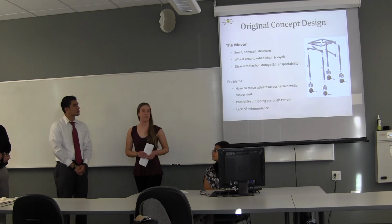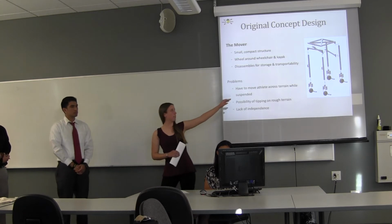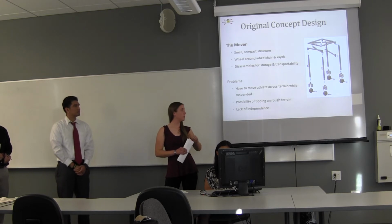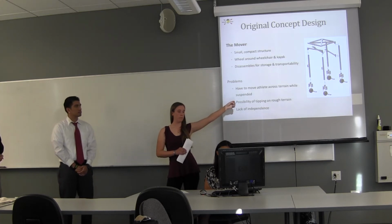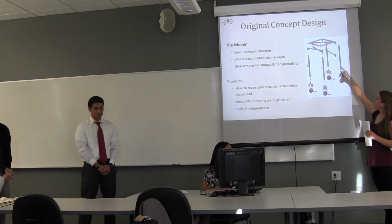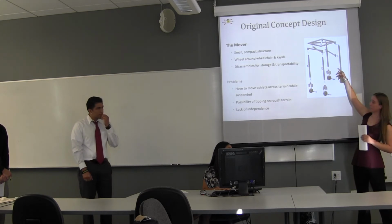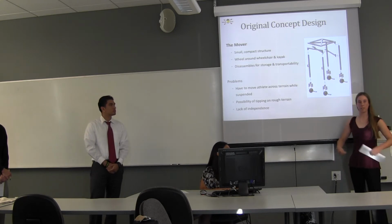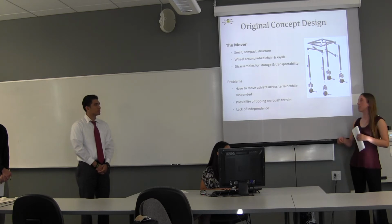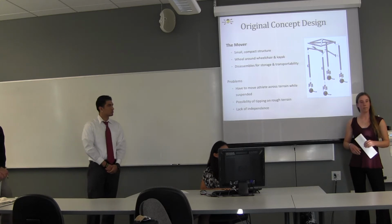So this was our original concept design that we came up with last quarter, and it's called the mover, and how it basically works is it's this rectangular frame structure, and the person in the wheelchair would wheel up to the middle of this structure here, and then there's a chain hoist, a pulley, and there's a sling attached to the chain hoist. And so they would attach themselves to the sling, and they could raise themselves up. Someone else would then push this so it's over the kayak, and then they would lower themselves down.